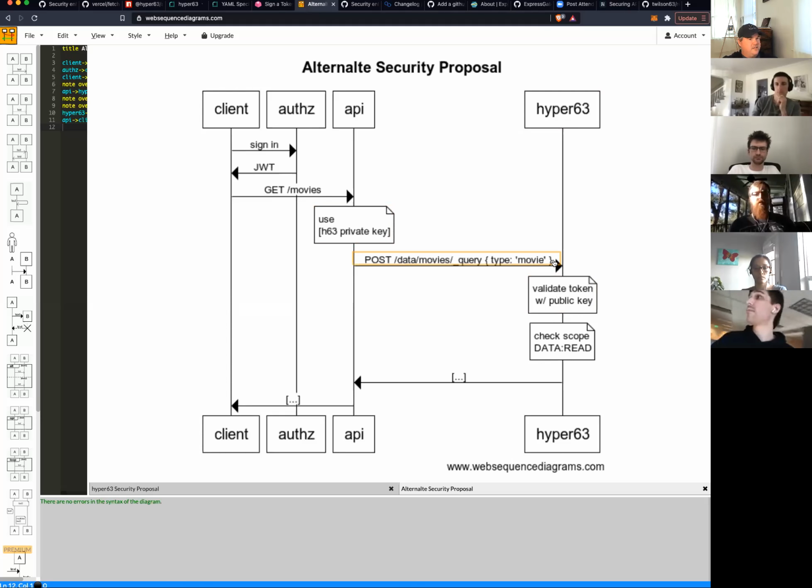Or you could do a shared secret, generate your token, make a post. But still, the API is the client, right? The hyper63 client generates the token instead of making a separate call to hyper63 to generate the token. And to me, this is a little bit cleaner.